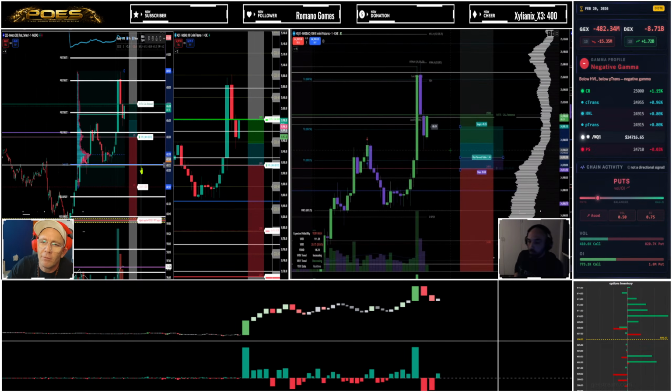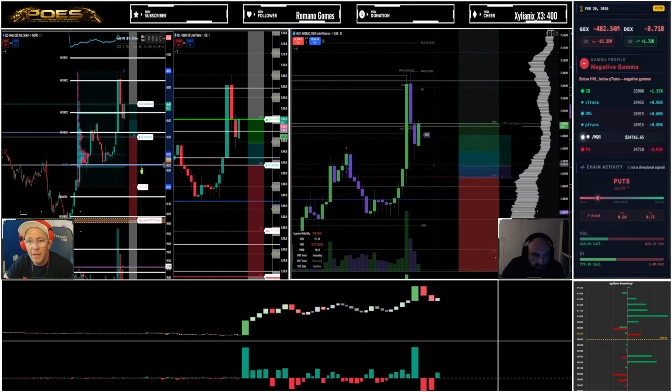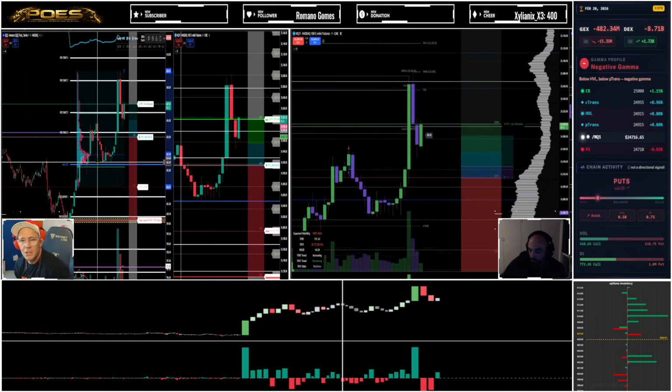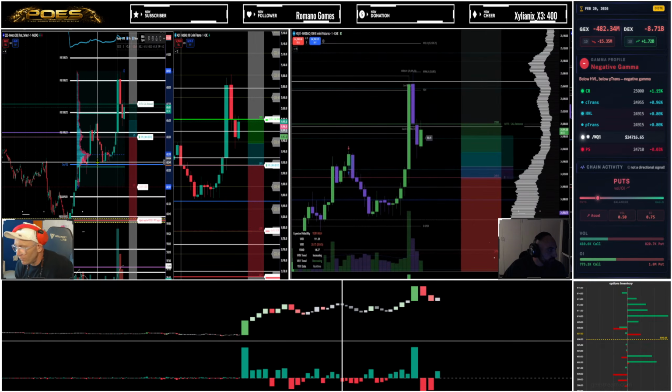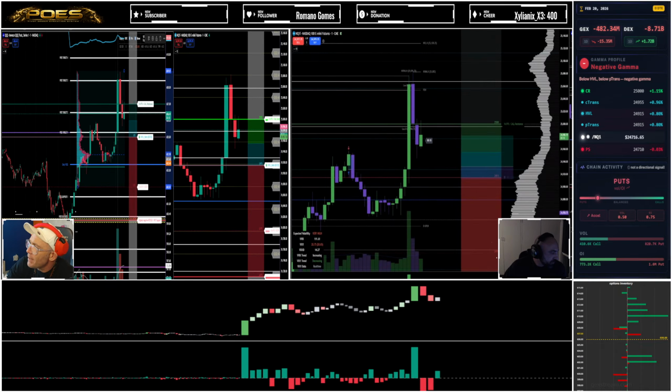That 604 level as well. 603, 604. 603 is much better though. We've got both the value area low from the start of the New York session. We've got 604 as the POC. Again, all of these don't make me take a trade, but they do tell a story. That story is starting to take shape.